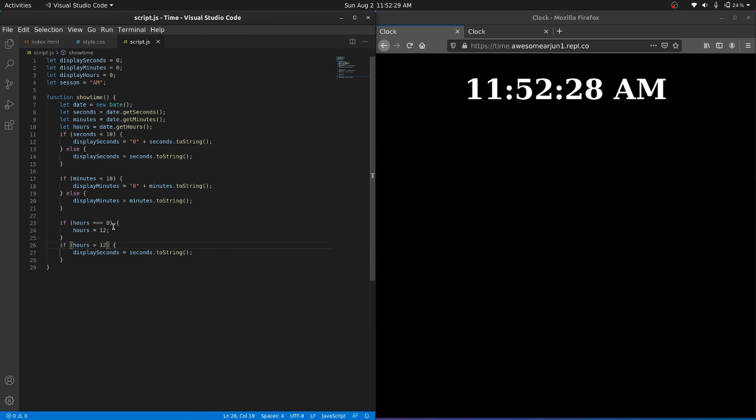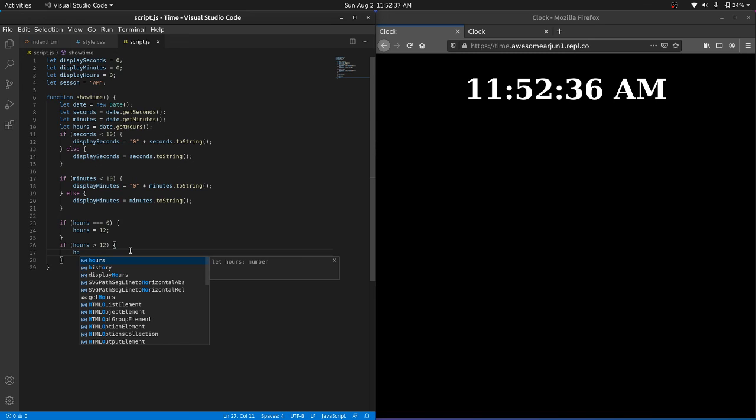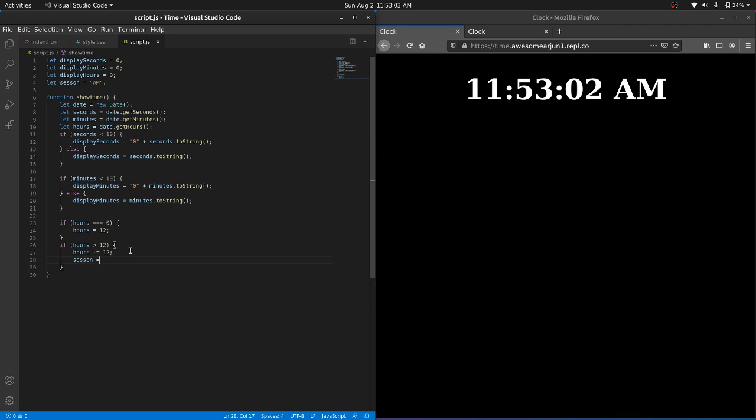Then we want to say hours is equal to hours minus 12, or another way to do it is minus equals 12. You should already know that. And the session is going to be equal to PM.